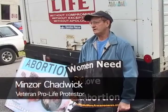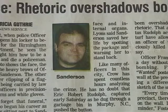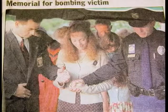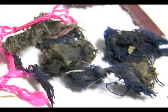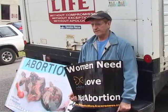Oh, man. I was standing right where you're standing, right there, right in front of me when the bomb went off. When they told me that it really happened, because I didn't know that he had really gotten up off the ground, I just started crying. It really hurt me. Just the most horrible day out here I ever had is when this policeman got killed.